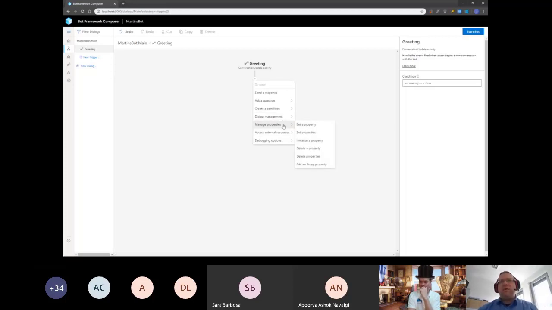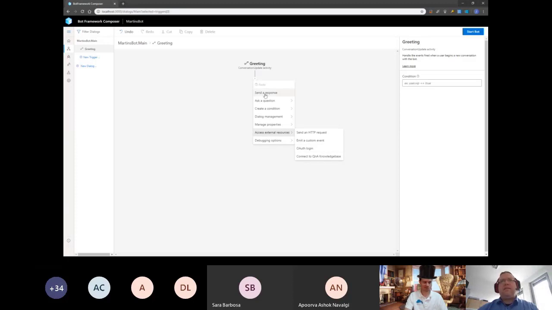We can manage some current states on our conversation or user dialogue, and really interesting, we can try to get access to external resources just by sending requests and getting responses from an API you are able to access, or we just can try to log in to some authentication like Azure AD.